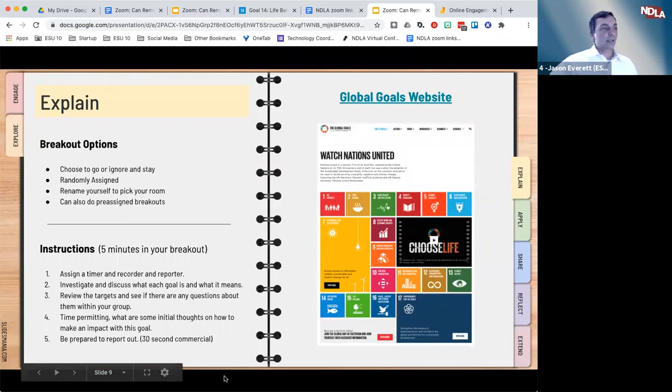Participants is at the bottom of your screen. Then hover over your name with your mouse, click on more, and then rename. For example, I would rename myself to be 4 space Jason. I'll go ahead and just do that so you can see.